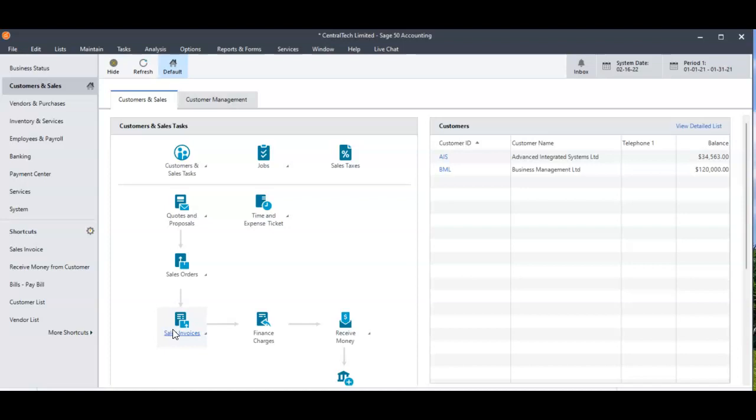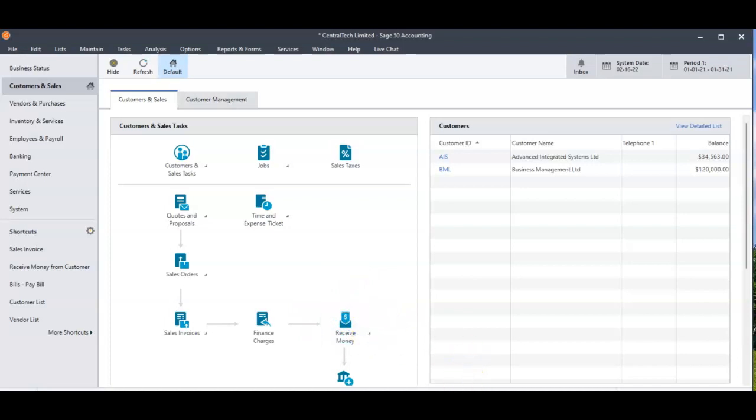But most importantly, the billing department will be generating the sales invoice to be sent to the customer. This sales invoice will confirm what they're buying and what they're going to be paying for them. And eventually, money is received from the customer.